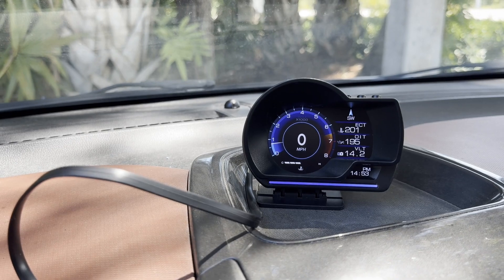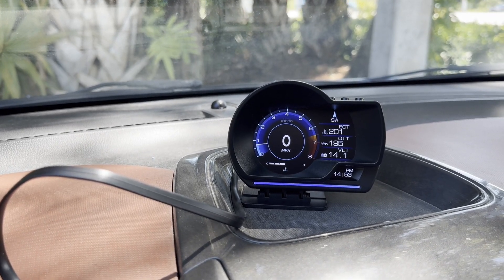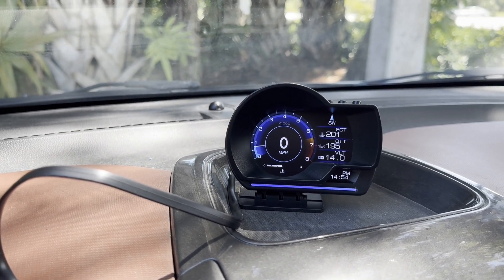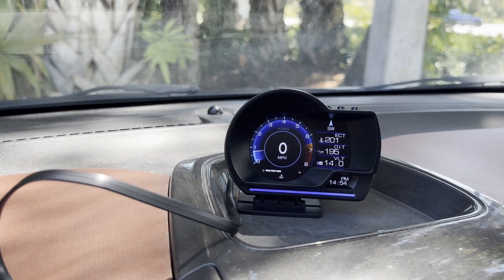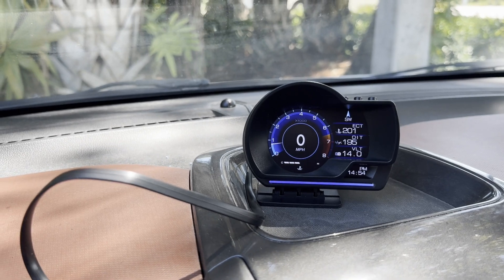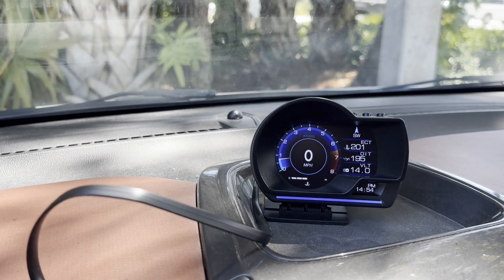You don't have to mess with it — you can leave it plugged in all the time, and when you shut the car off it will shut off itself. There are a couple of these available; UltraGauge is another popular one, but it's not sold on Amazon, it's $85, and then they upsell you on a mount and charge for shipping. I abandoned the cart and bought this thing instead. It may not be as good, but for a car like this when you're just trying to stay on top of engine temperature and make sure you're not leaking coolant or overheating the motor, it works.